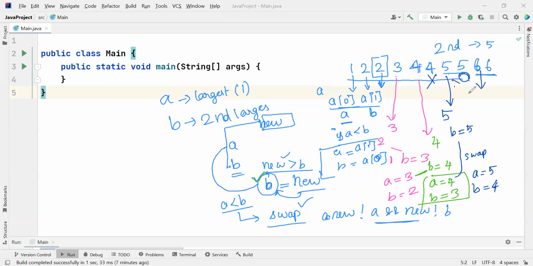And we have 6 here. So we are going to check it with 6 as well. We have b equal to 4. Definitely it will be replaced by 6, and as 5 is less than 6, a is less than b, so there should be a swap operation, such that a will be 6 and b will be 5. Even though we have repetitive elements, we are able to make the swap operation. So easily we can get the second largest element as b. That's the logic, and let's go for the implementation right now.